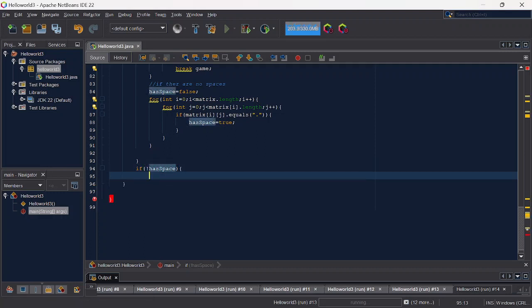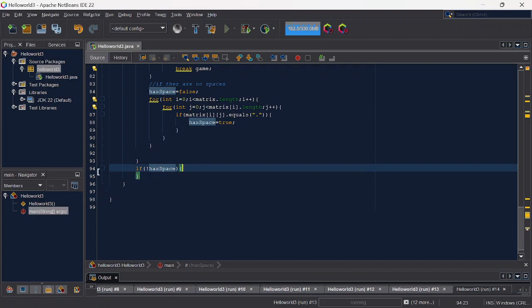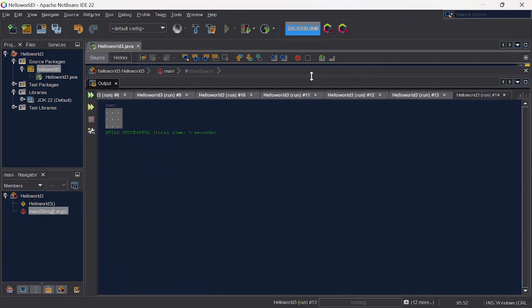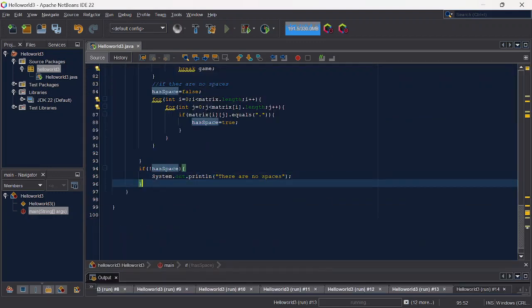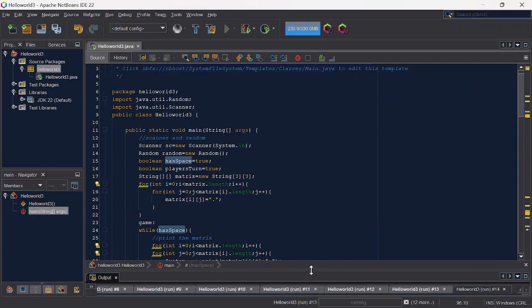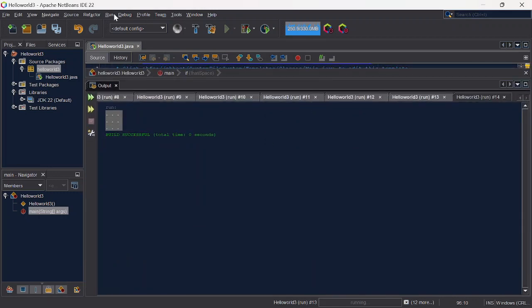If it was false, that means there are no spaces. Then you just print here there are no spaces, just so that the user knows why they can't play anymore. So that's all actually, and hopefully you understood. And let's try to run it.